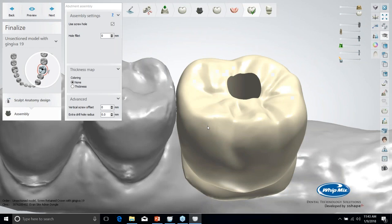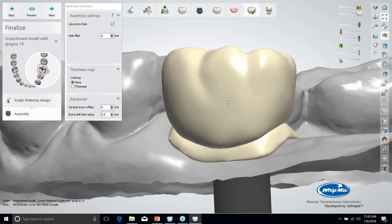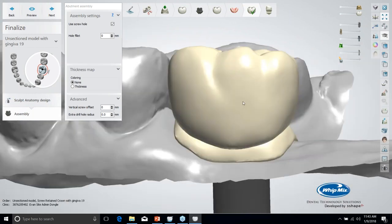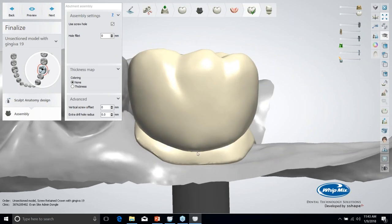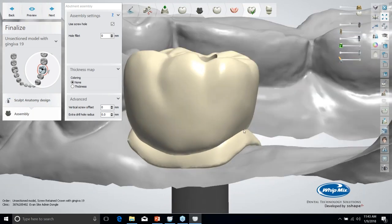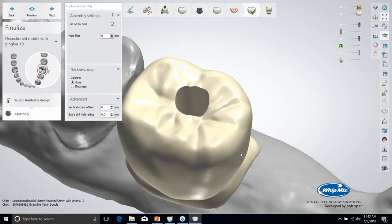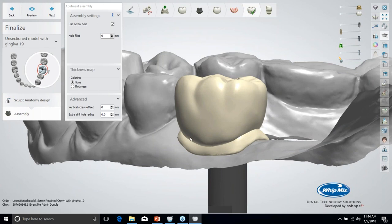One thing before we get out of the design that I didn't mention in the slides is that if you're going to be milling these zirconia top pieces in-house, then you need to have a five-axis mill. You can't do them on a four-axis unless you want to sit there and spend hours cleaning up this crown and tissue junction. And the reason you need five axis is when this unit goes in a puck, a traditional crown does not have this tissue. So anything that the tool can't reach from the occlusal side, it can reach from the gingival side.